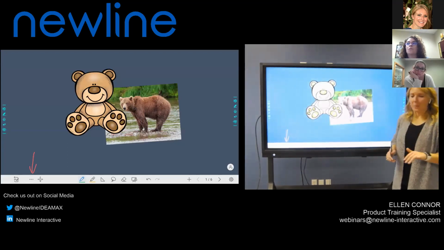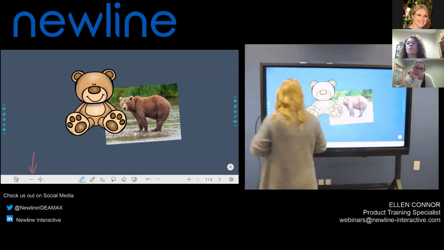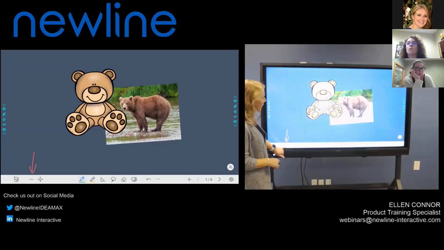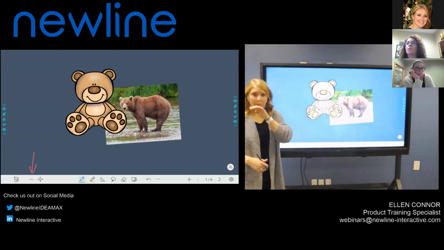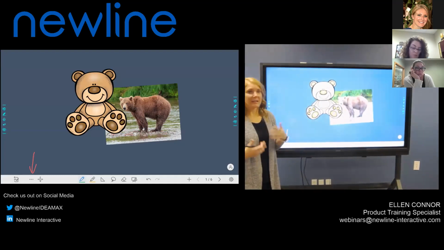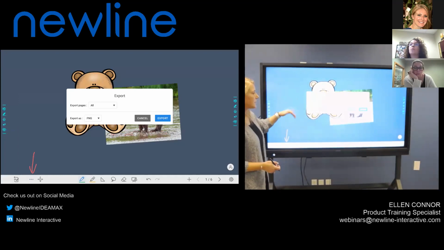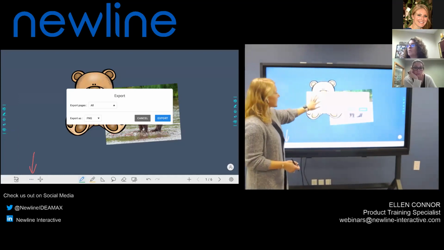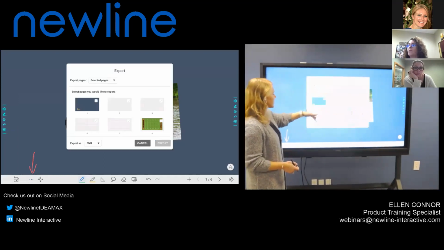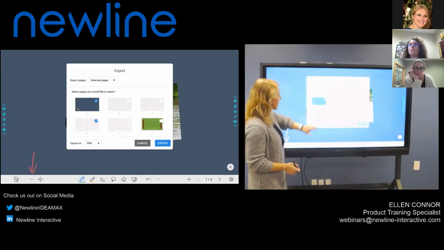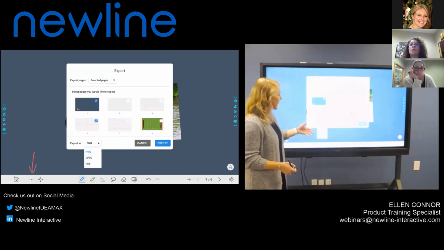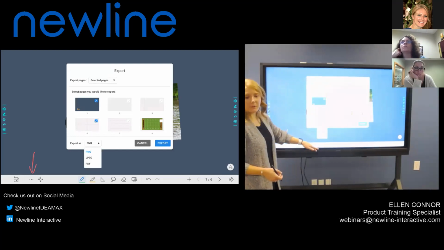Now, lastly, before I open up for questions, because I know there might be a few here. As far as saving goes, the panel is going to automatically save all of your whiteboard pages as images. And so here at the bottom left where those 3 dots are, you'll see in the middle it says file, where you can export these images, or pages. So you can export all of them, or you can select specific pages. We'll go to here, but then you can export as an image file or a PDF.